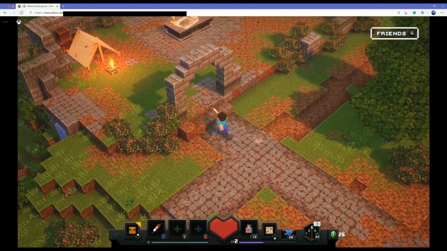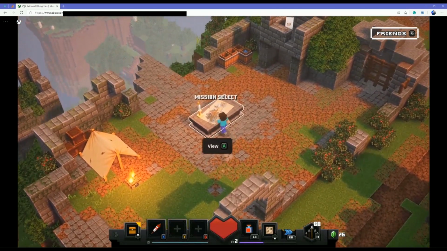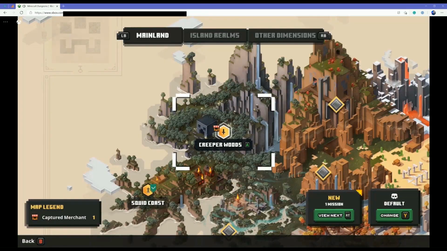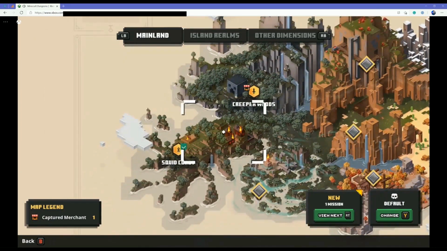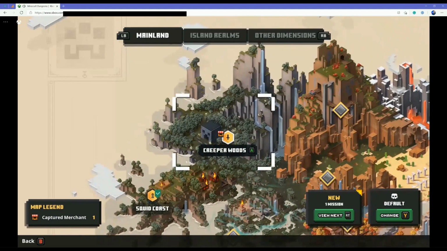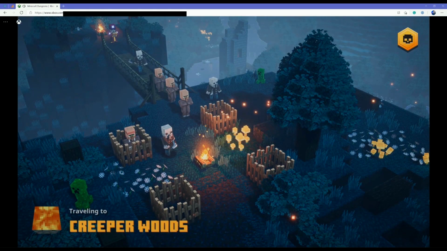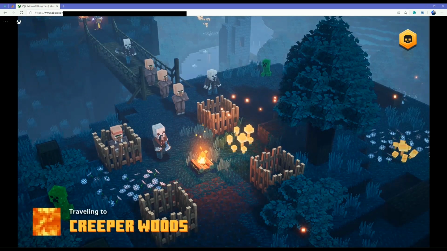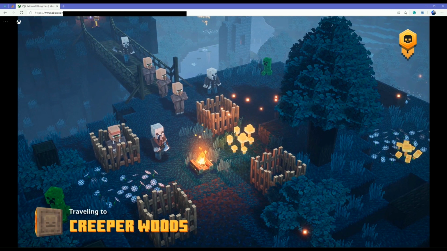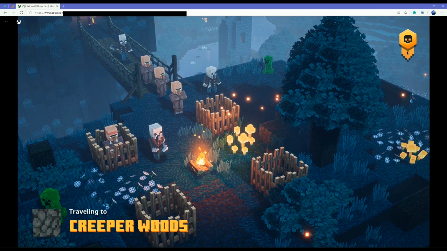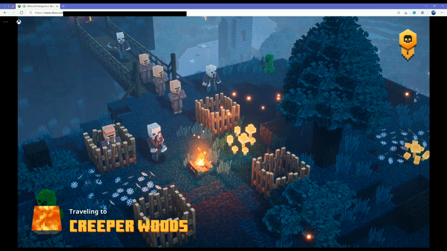But once you get into the game, it's honestly fine. You'll actually see me play pretty much an entire quest here through Minecraft Dungeons, and it's pretty responsive. There's noticeable lag from the controller input to the game experience, but at the same time, that's kind of to be expected. Also, I'm using Bluetooth, so I could probably reduce some of that potentially by hardwiring in, but I was trying to get a similar experience to what I played on Android devices, and Bluetooth is by far the universal standard for better or for worse.